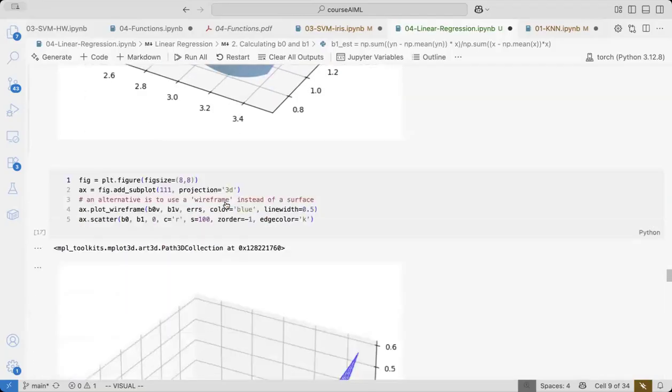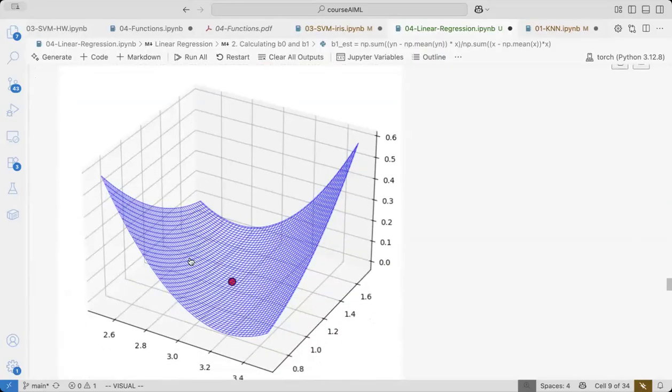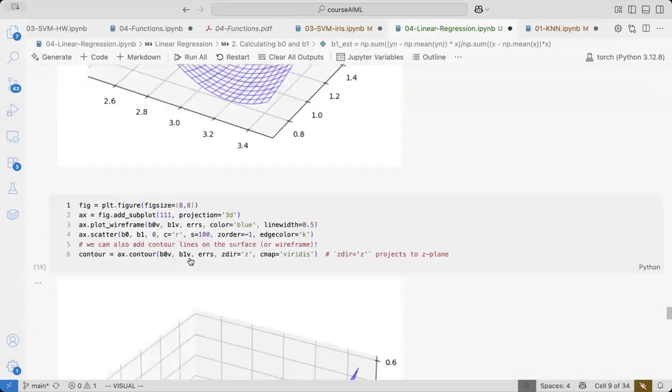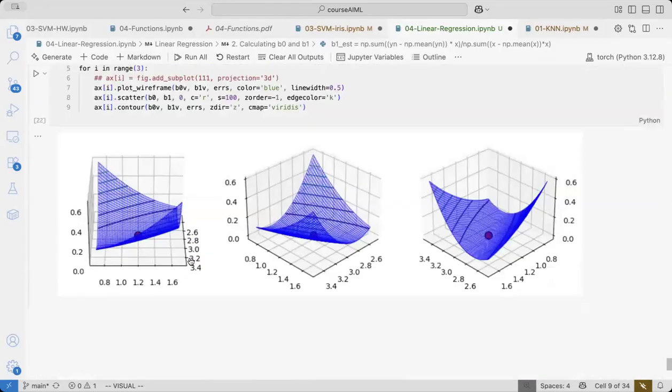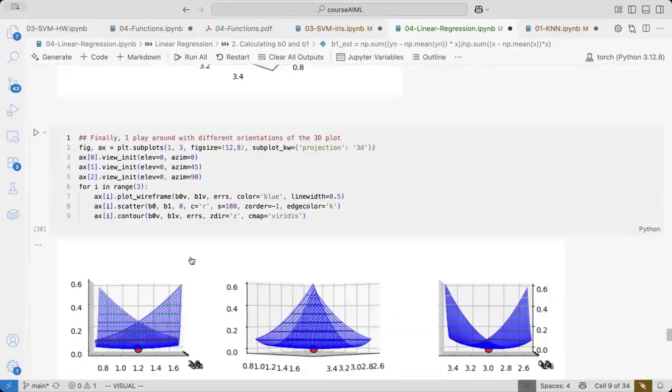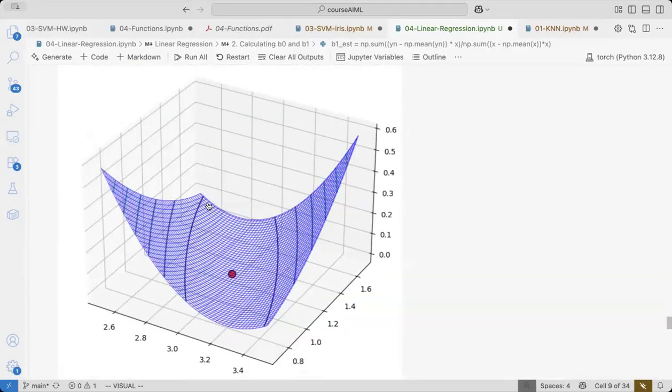And I can visualize it kind of differently, looking at different angles. The code is there if you want to experiment with this. But the key point is to keep in mind that I have these parameters, I have a loss function, and it looks something like this. What I want to find is the minimum value of the loss function. And the question is, how do I do that using a computer? What is an algorithm that will figure out the minimum of that loss function? That is going to lead to the gradient descent algorithm.